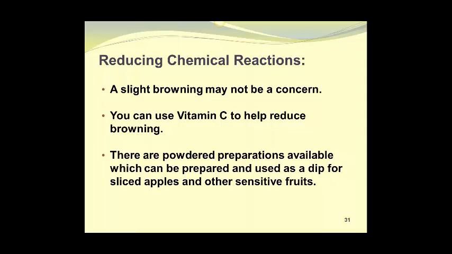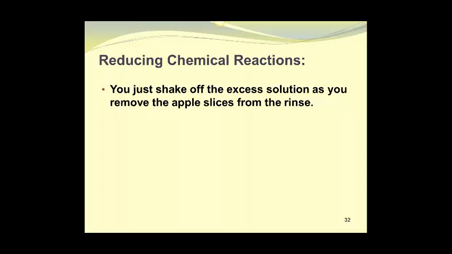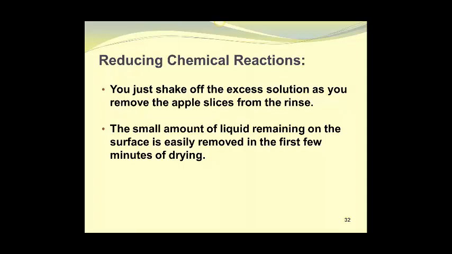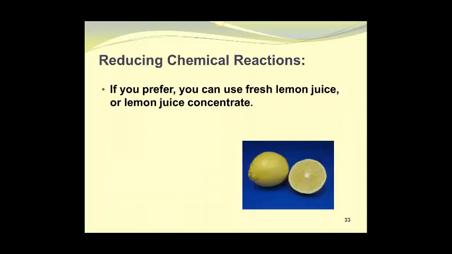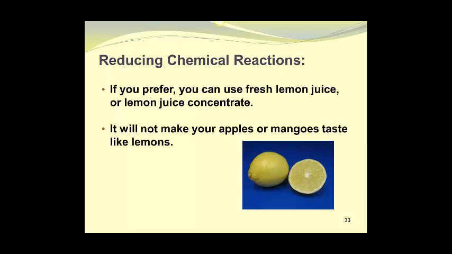There are powdered preparations available which can be prepared and used as a dip for sliced apples and other sensitive fruits. You just shake off the excess solution as you remove the apple slices from the rinse. The small amount of liquid remaining on the surface is easily removed in the first few minutes of drying. The vitamin C that is present consumes oxygen and prevents browning. If you prefer, you can use fresh lemon juice, which is rich in vitamin C, or you can use lemon juice concentrate. It will not make your apples or mangoes or any other product taste like lemons.